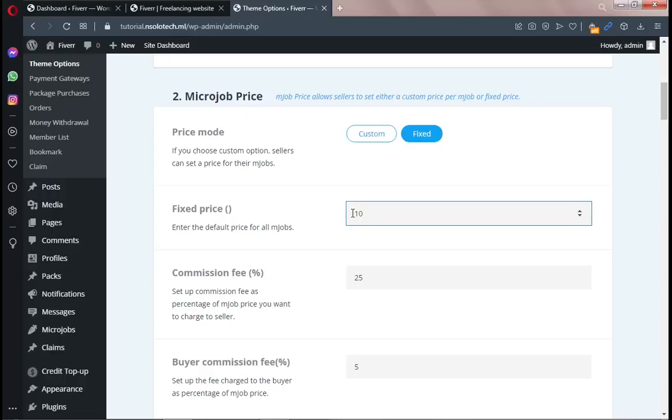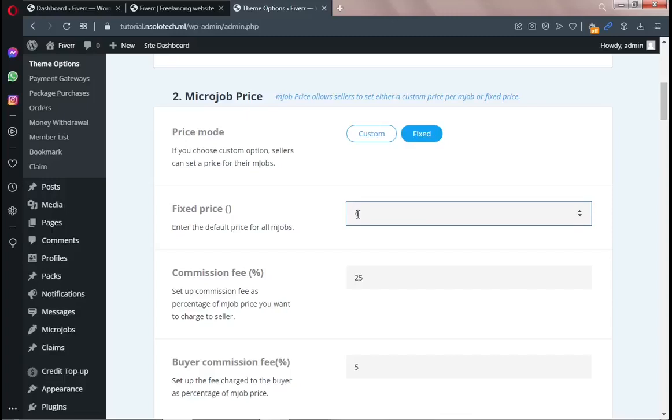When you put 10, when a freelancer registers a seller's account on your platform, the minimum price he can offer his service is $10. But because we are taking inspiration from Fiverr, let's just leave it as 5. You can decide to put 4. It's your business. Okay, so let's leave it as 4.